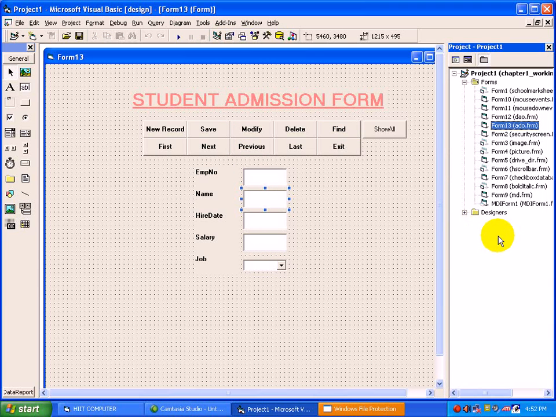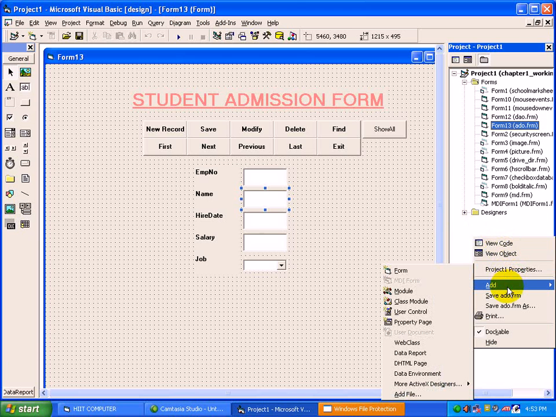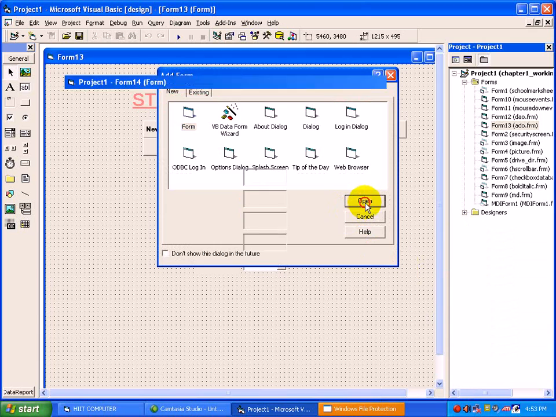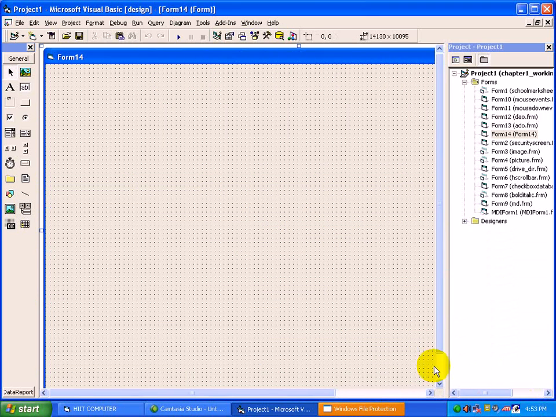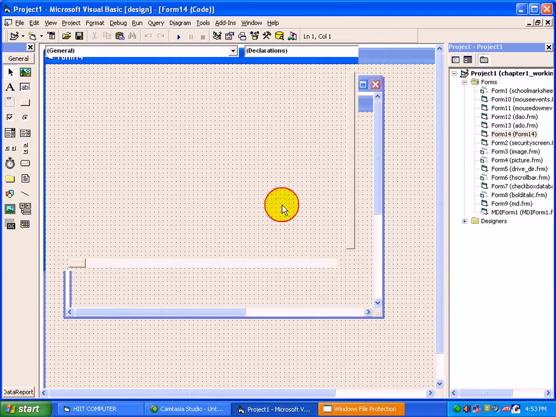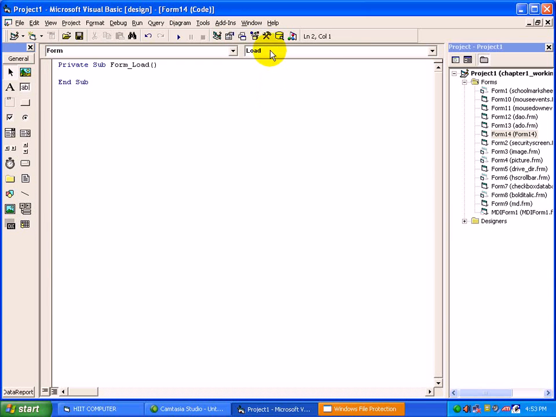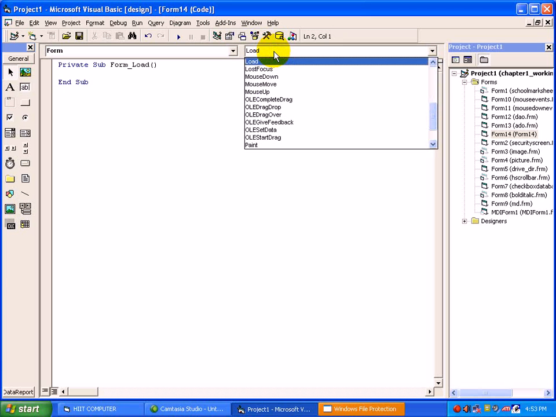To find out the ASCII value for number keys, just have a blank form. To know the ASCII value for each and every key of a keyboard, you can use this method.